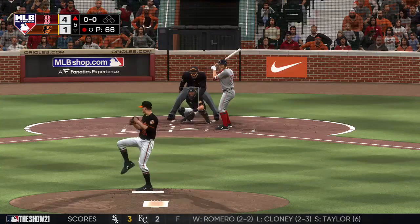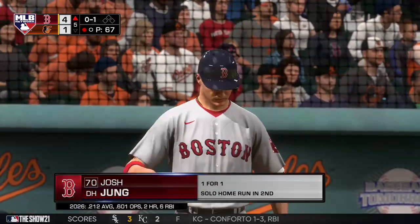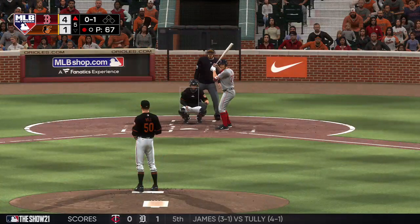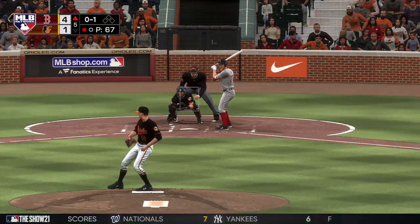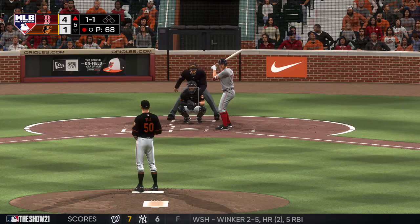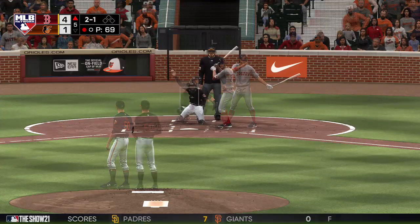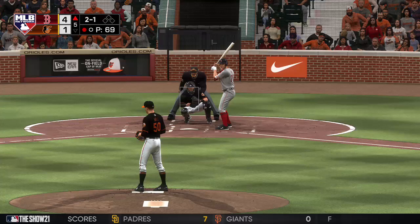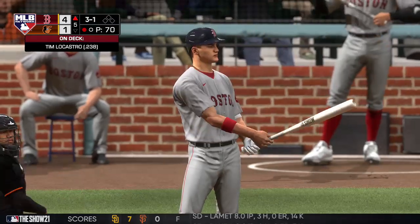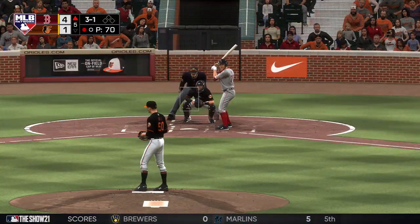Into the box, Josh Young. A breaking pitch here that finds the zone for strike 1. Perhaps he can drive another one out of the park just like he did back in the second. Takes a pitch high and away for ball 1, and he takes one off the inside corner for ball 2. The 2-1 will not catch the zone. Ball 3. Good job to work the count and put himself back in the driver's seat. Started off with 1 strike, and now he's got the count in his favor, 3-1.